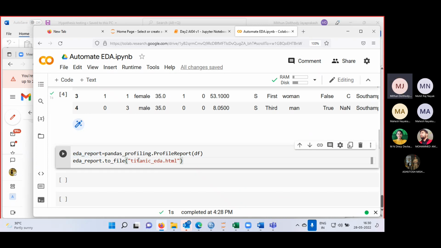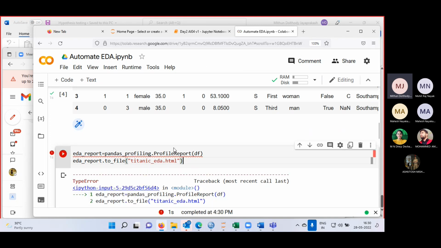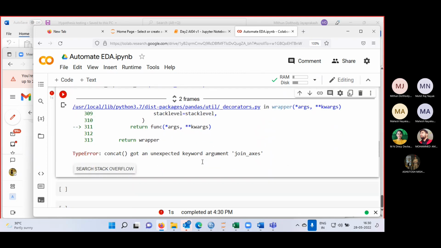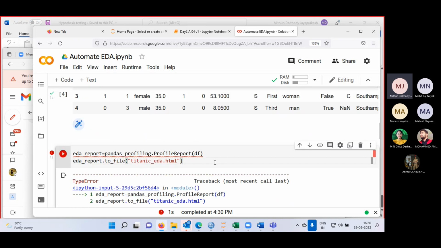Next stage, I'm going to export or convert this into an HTML file. What is the error? In concat of join_axes. So from here, it is the problem.